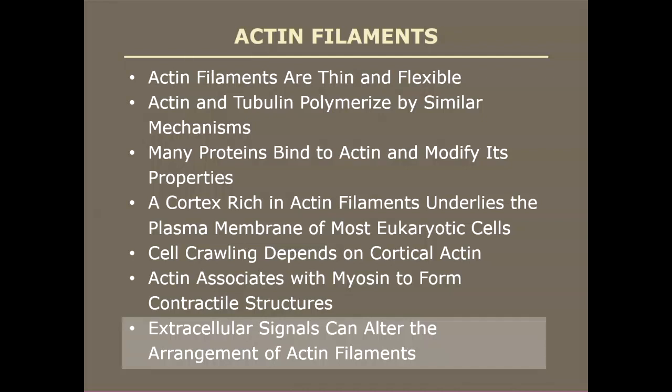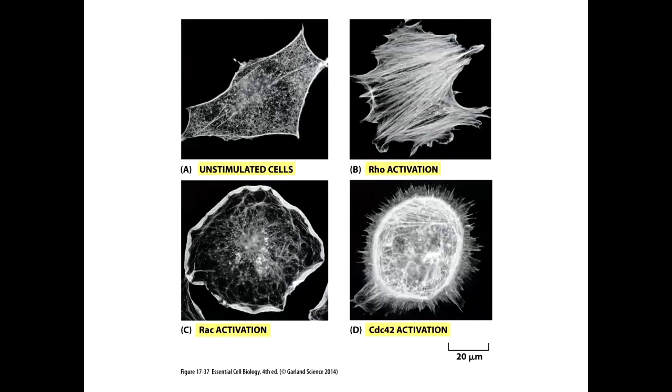Extracellular signals can alter the arrangements of actin filaments. That's probably not a surprising statement. We've been talking so much about cell signaling in multicellular organisms. Everything depends on everything else, GPCRs, RTKs, and so on. So it makes sense that if you added signals to cells, they would respond to it and behave differently. These are just some examples that are remarkable to see. This is the same cell, or at least probably representative examples. This is the cell unstimulated, and all the stuff inside is actin.